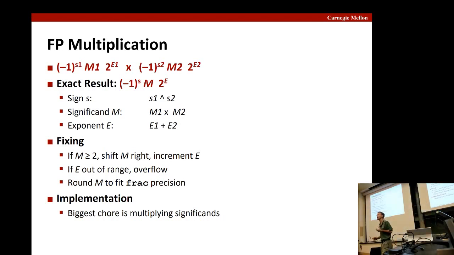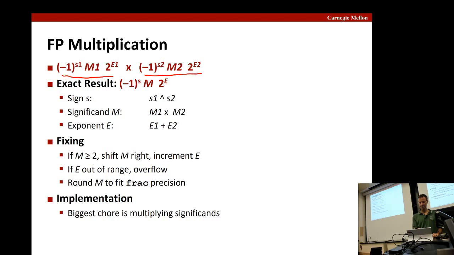Now we can start to do operations where we're going to need some rounding, and we're going to consider multiplication and addition. So multiplication: in this case, we're trying to multiply this number by this number. Each of those numbers, when we look at the bit representation and translate it back to an actual value, has a sign, a significand, and an exponent.